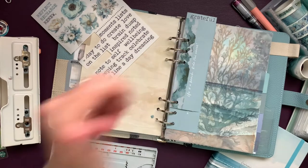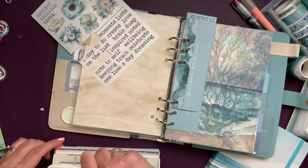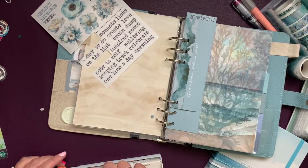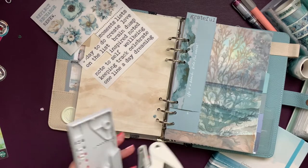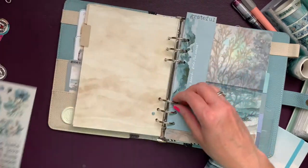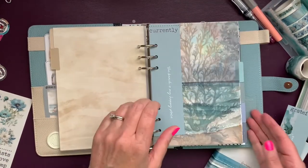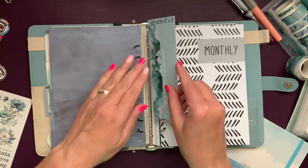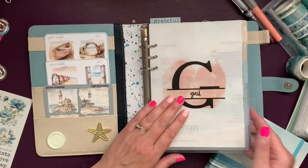There we go. That'll be good. All right. I was struggling because I accidentally locked it. Oh boy. Yeah. So there's going to be a big edit there. So grateful is going to go back here when I do my gratitude. So that'll be good.